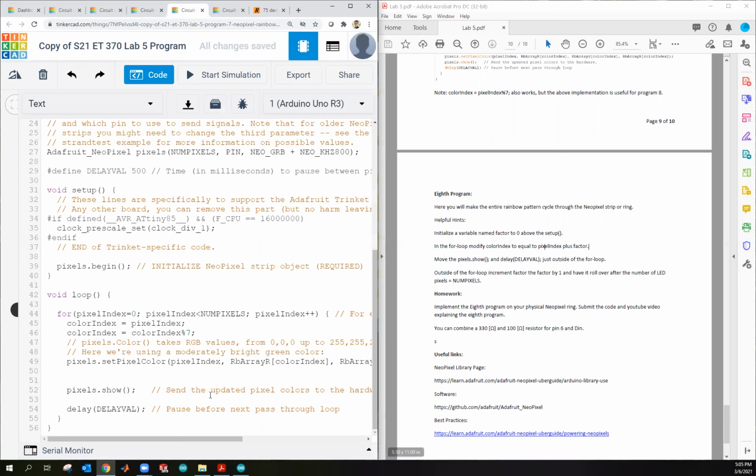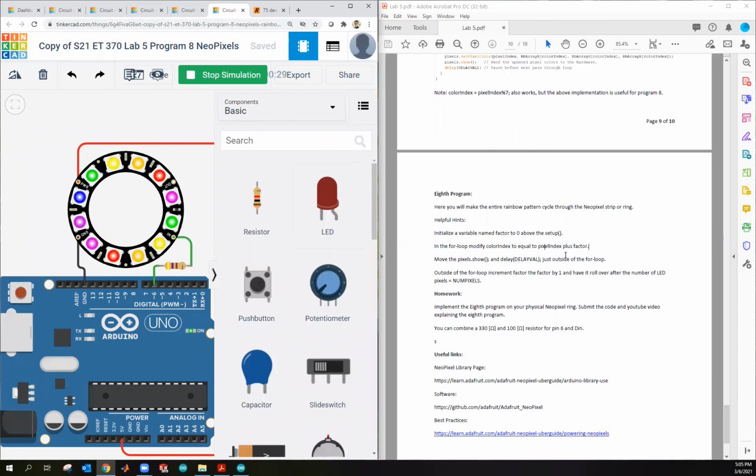Now, what's the problem with incrementing factor forever? Well, the problem is that it's going to keep growing and you only have 12 pixels. So outside, you're going to have to increment factor, but also do another rollover like this. Oh my God, you're going to do a double rollover. What kind of nefarious professor would ask you to do this? Well, this one. So you're going to roll over after the number of pixels is reached, and then you will get this beautiful behavior. Okay, I'll let you decipher my English language kind of idea here, and we'll see if you can implement it.